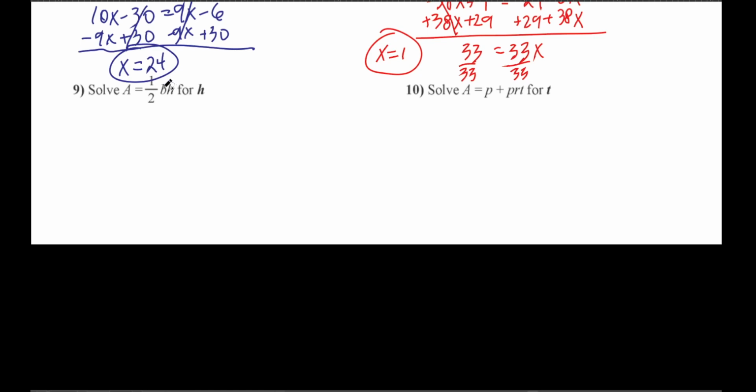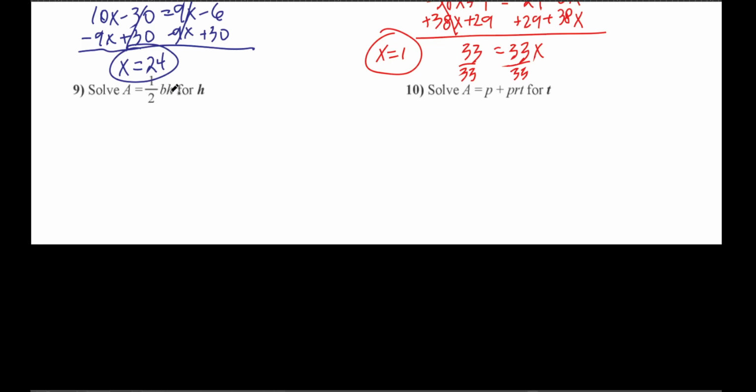So we're trying to find the height. We're trying to find h, trying to get that by itself. Well, there's a couple things that are next to the h that we need to get rid of. What's the one thing or two things we need to get rid of? The half and the b. Now, I saw some people do this, 2 or 3 people, I think. They divided by a half. And I completely understand why you would do that. And it's not wrong. I'm not saying it's wrong at all.